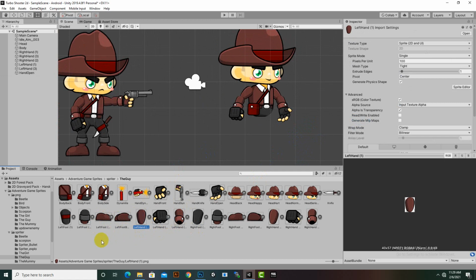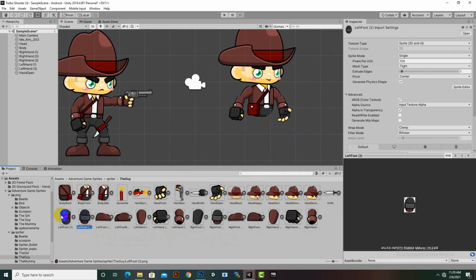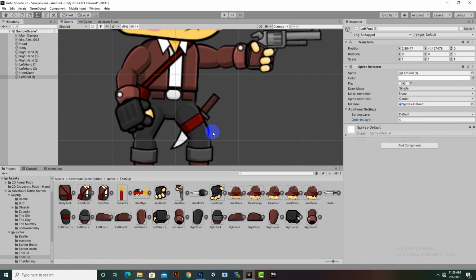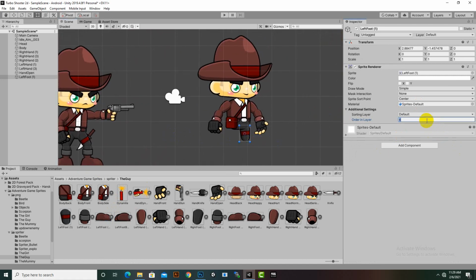Okay, after that we need legs, and for legs we will just add our first leg, which is where it is, we have left hand, we have left foot, yeah, this one. So this is the first leg section, and this will be the left leg, and we will add 4 layer for this leg. Also actually not 4 layer, it is overriding it, so we will add the 6 layer actually.